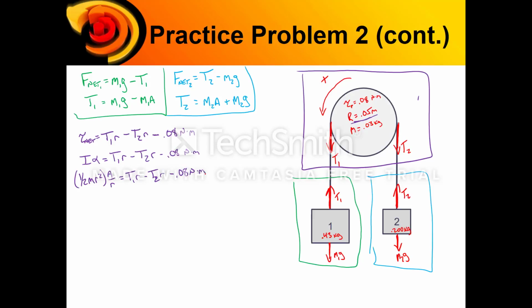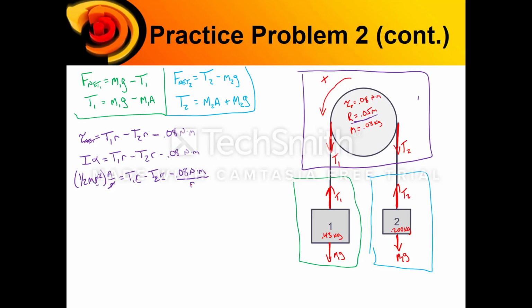All right, now if we take a look at our problem, we can do a little simplification here. I've got an r there that's going to cancel with the squared in our moment of inertia. And if you look, we've got an r in this term, and r in this term, and an r in this term, but no r in the last term. So if we want to make it a little simpler, we can cancel these. We can't forget that if we're going to do that, we have to do it to this term as well. We have to divide by that r in that term.